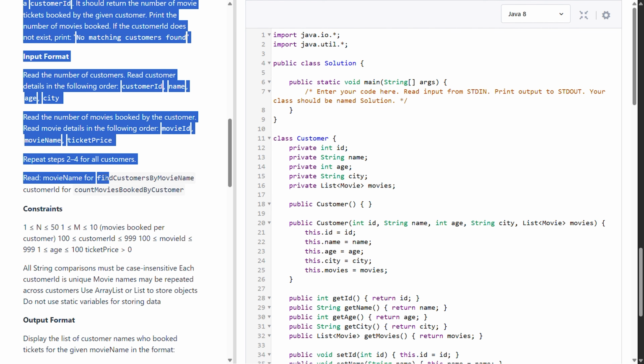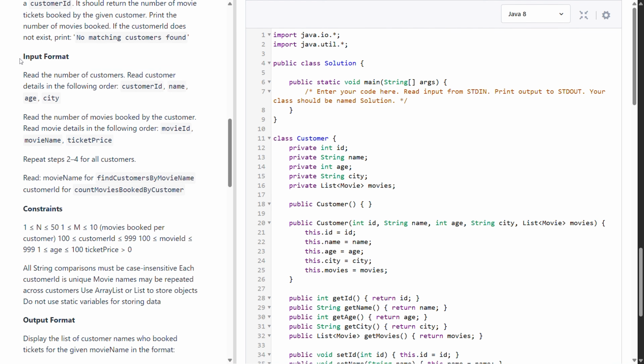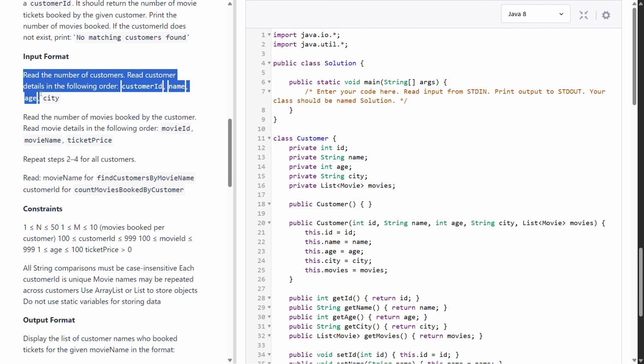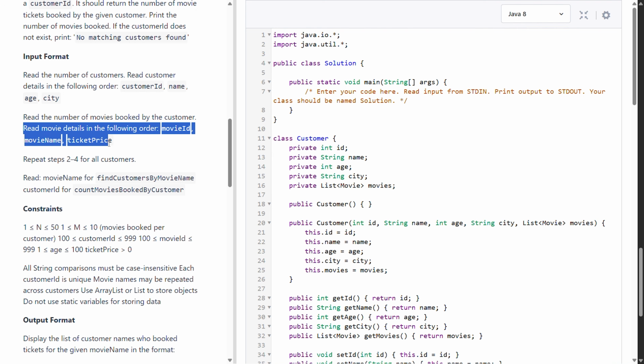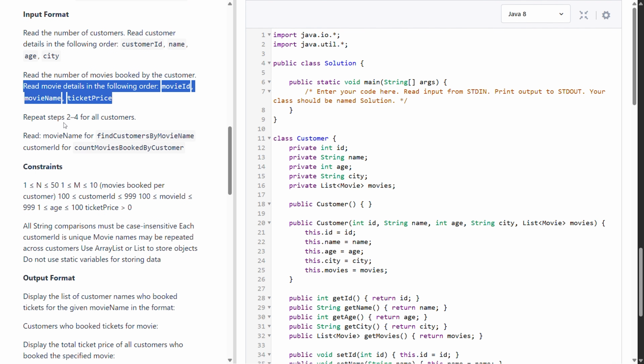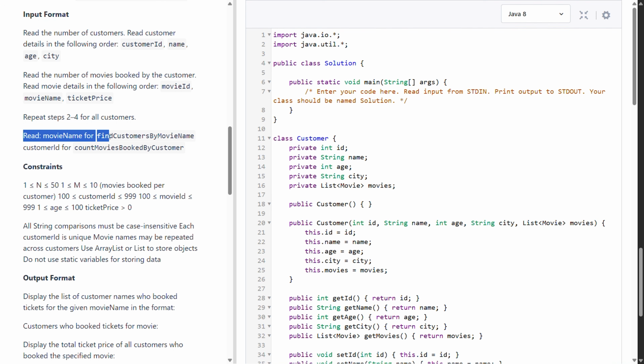Now comes the input format. In the input, read the customer details in the following order: customer ID, name, age and city, and read the number of movies booked by the customer. Read movie details in the following order: movie ID, movie name and ticket price. Repeat this for all the customers. Then read the movie name for the find by.